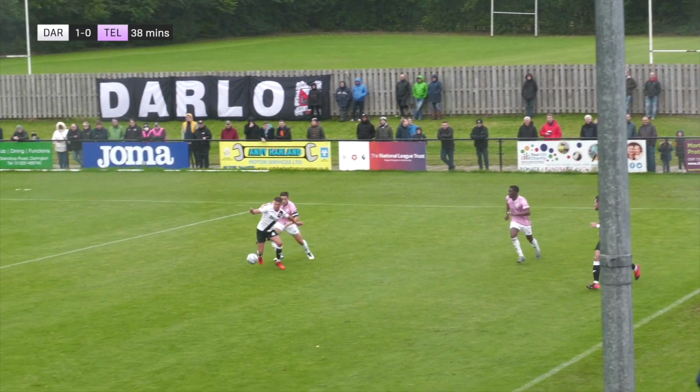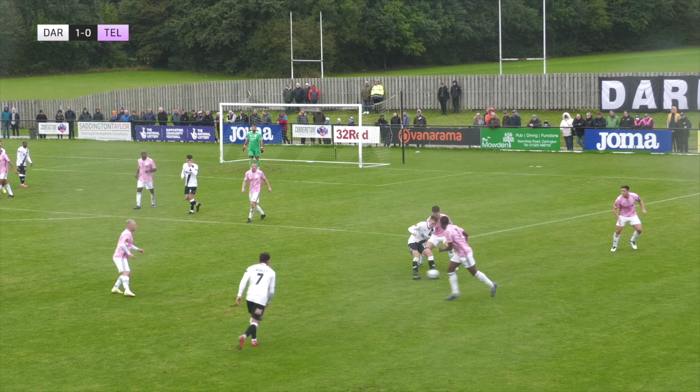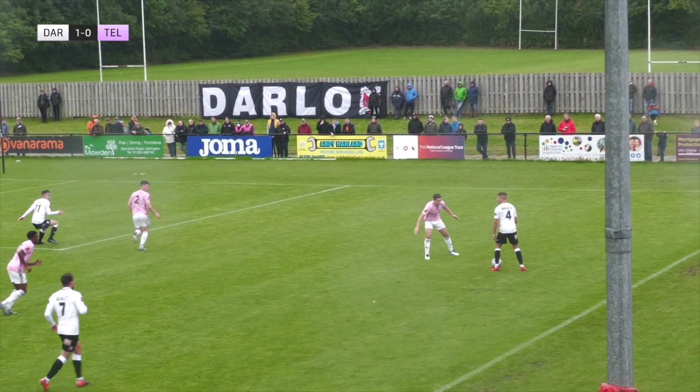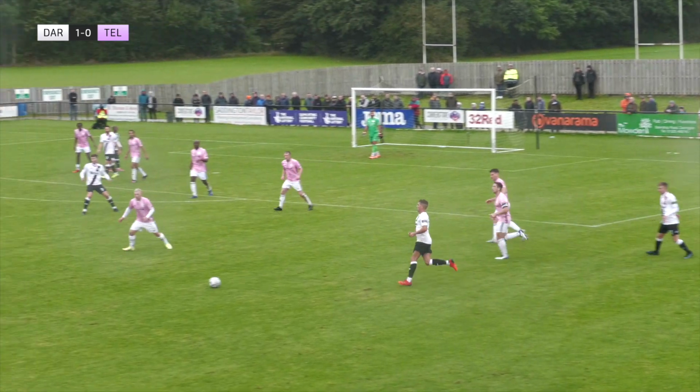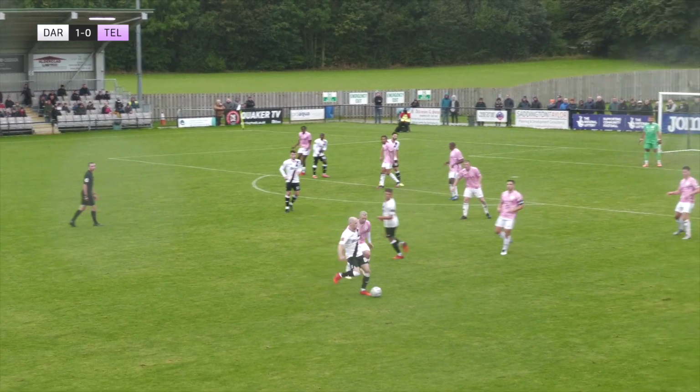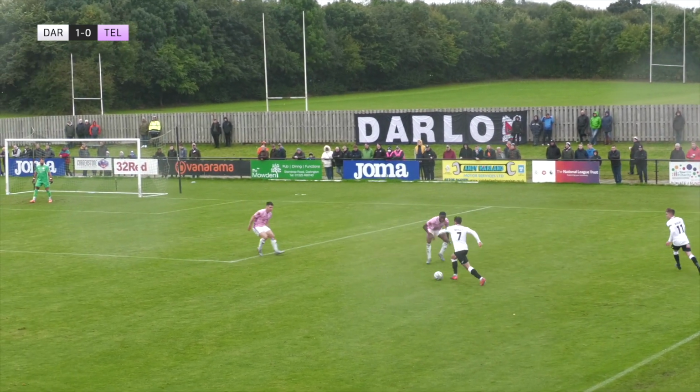Headley takes the throw in and finds Wheatley. Wheatley back to Headley, and then Rivers. Rivers step over and then back to Wheatley, a few yards in from the right-hand touchline, sideline, should I say. Ball comes inside to Hatfield, who then finds Headley. Darlington patient in possession here, just waiting for an opening.